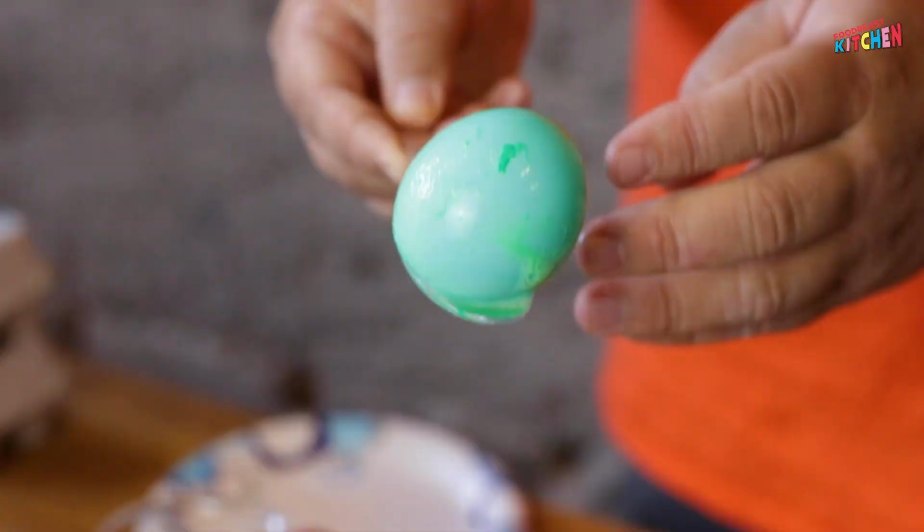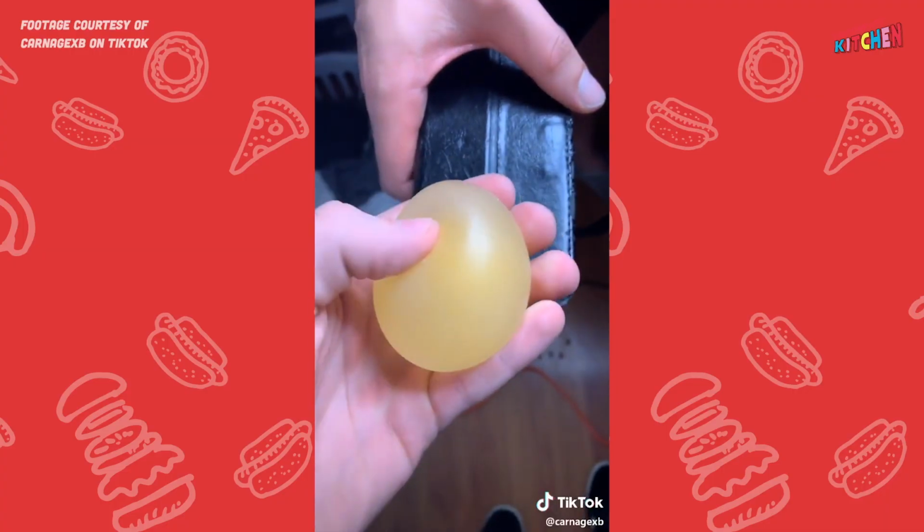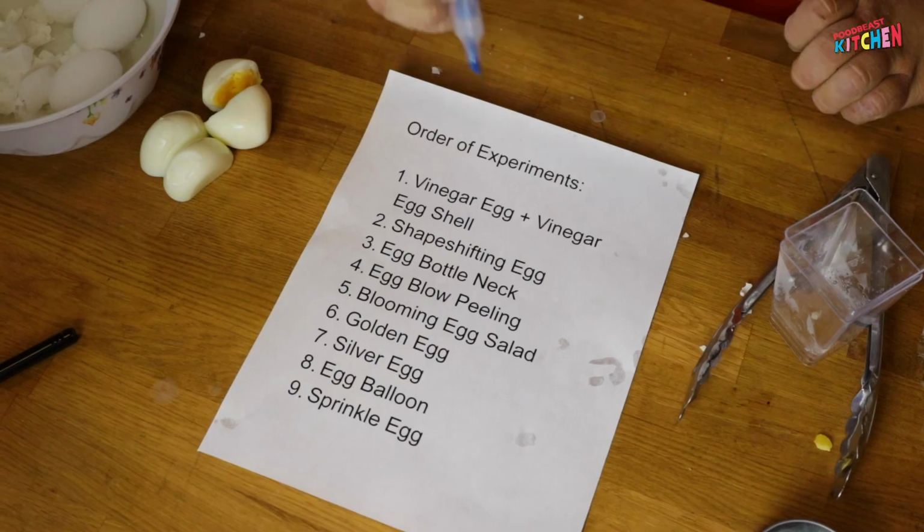We're gonna try to do experiments with eggs that we've seen on the internet, we've seen on TikTok, we've seen on Instagram. We don't know if they're true or not, so we're just gonna put them to the test.